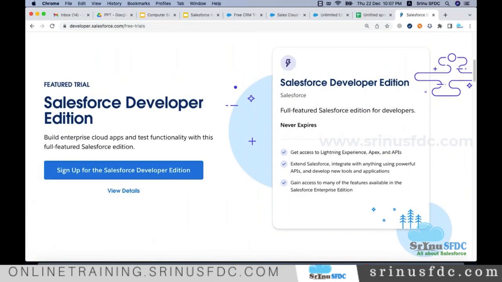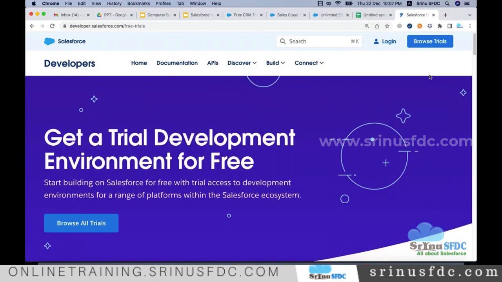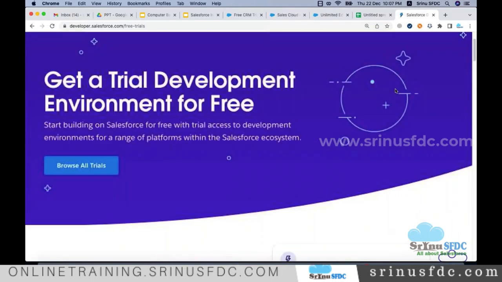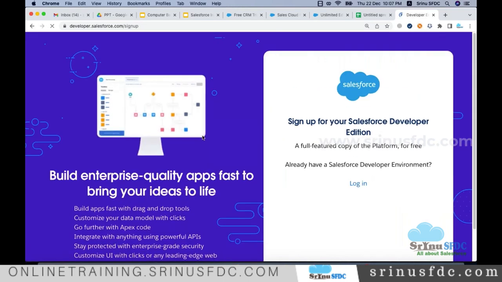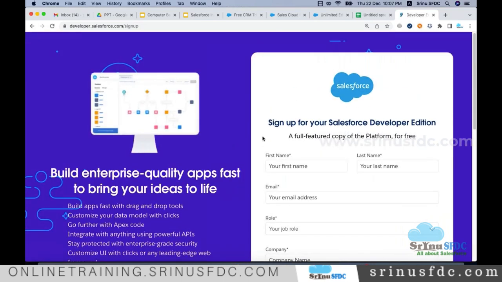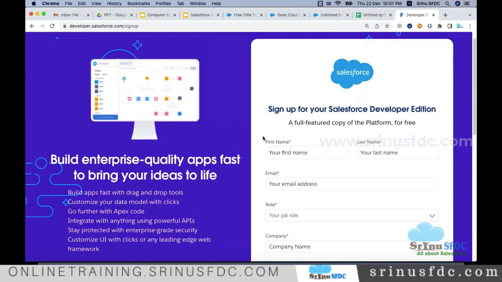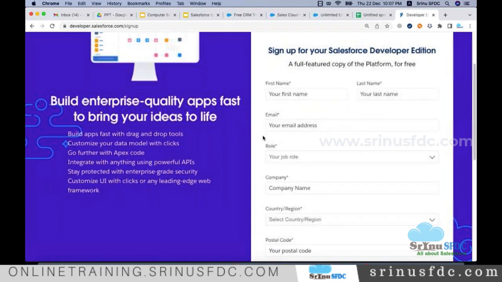Right, so in general, it's straightforward: you see the sign up link. Somehow they changed this one, right? You need to click on this, and here is what we need to click: Salesforce Developer Edition. So you need to click on sign up for Salesforce Developer Edition. Okay, so assume that the Apple company team is registering and they have the account, right?